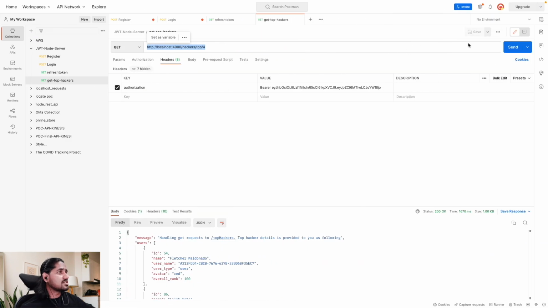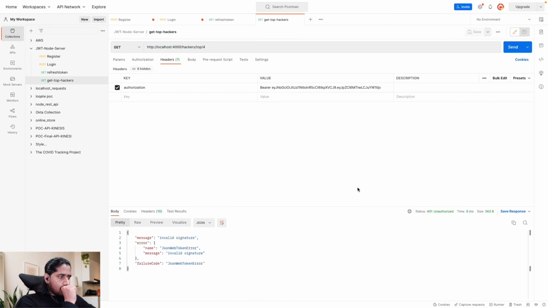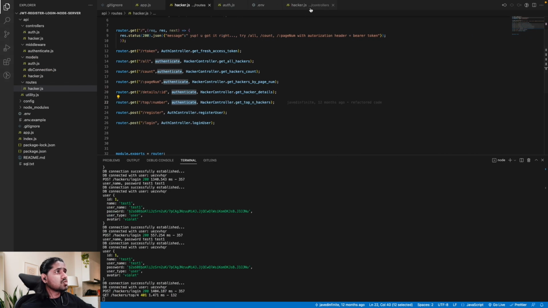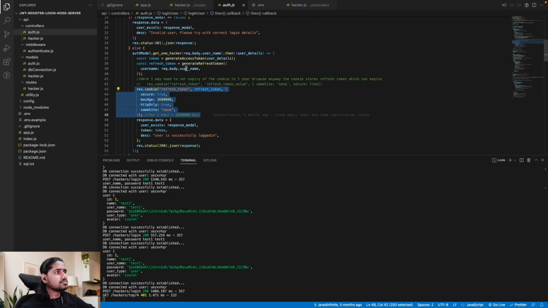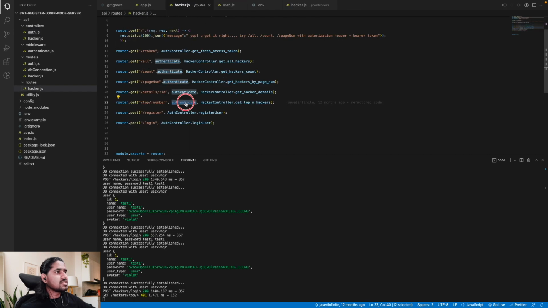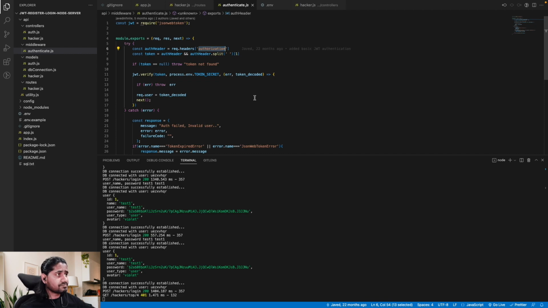We have already sent the bearer authorization header. We are expecting an authorization header, if you remember, in the middleware. If I go to the middleware, see, authorization header expected.